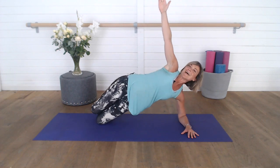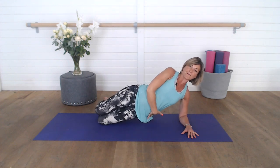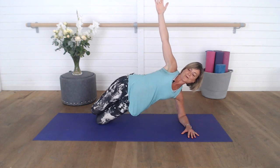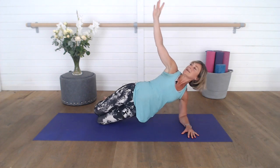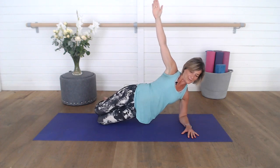and we're going to lift the side of the waist and lower to the floor. Now notice that I'm just hovering here above the floor. I'm not taking my waist entirely down to the floor. Now we're going to aim to do 12 of these, so stay with me.